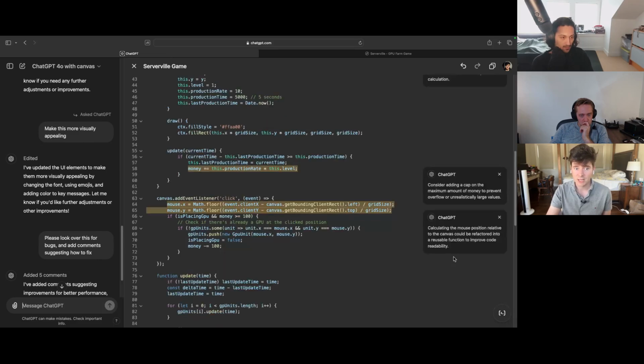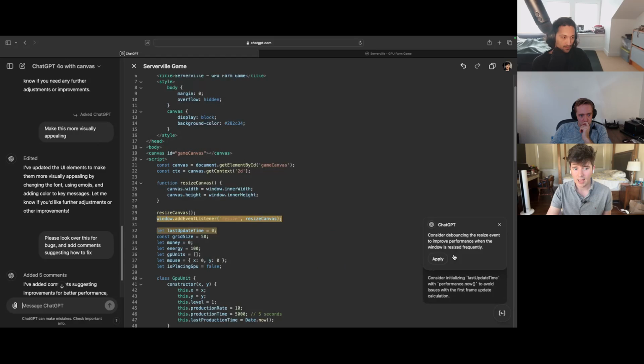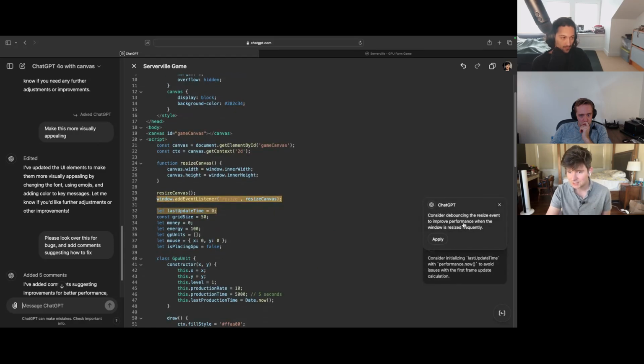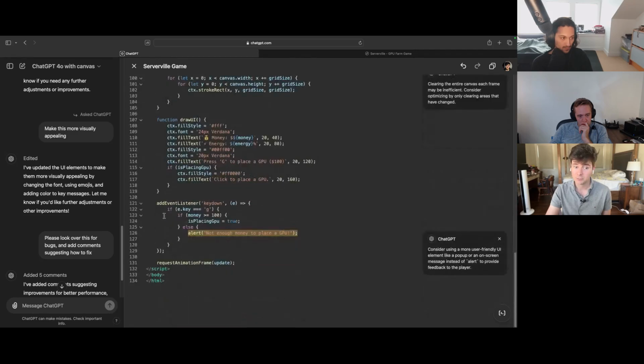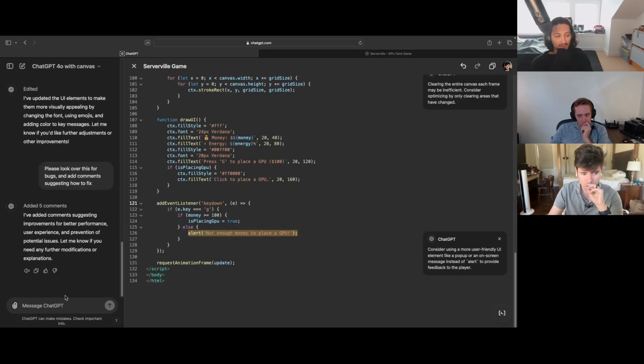So at the very least, it has gone through and picked up on some other bugs. It didn't really pick up on what we expected it to fix, obviously. To be fair, this one, it could expect that money equals zero is an intended thing. But I'm surprised it didn't pick up on this. It's been a while since I've done vanilla JS, but maybe it finds that valid. Maybe we should say what we would expect to happen if this was the case, to see if we direct it towards a bug, will it be able to find it?